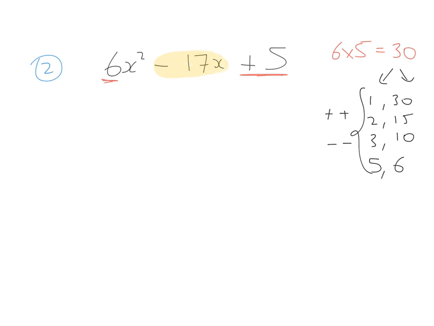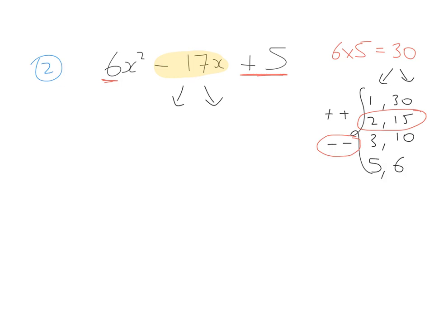And we're going to try and split minus 17x up into two separate terms using our guide number on the right hand side. So we need to ask ourselves now, which combination of numbers that I have written down on the right hand side will add together to give me minus 17. So the first thing we're thinking is obviously 2 and 15 seem to be on the right track, but then we need to just select whether they're both pluses or they're both minuses. So because it's minus 17x, we can very quickly see that they both have to be minuses.